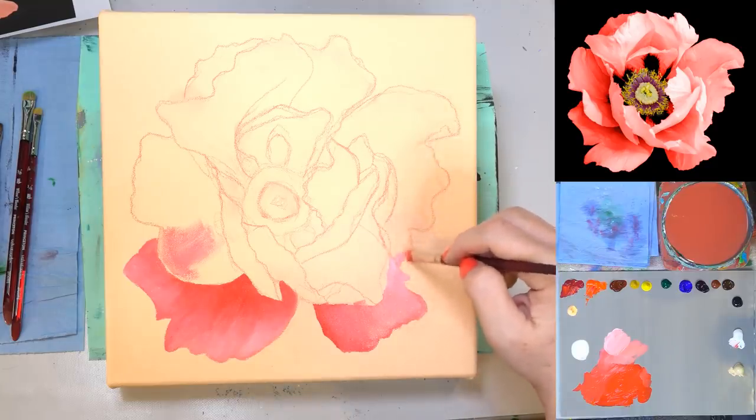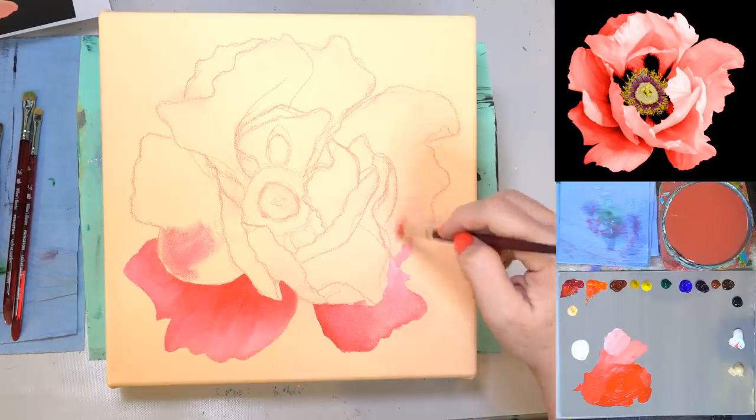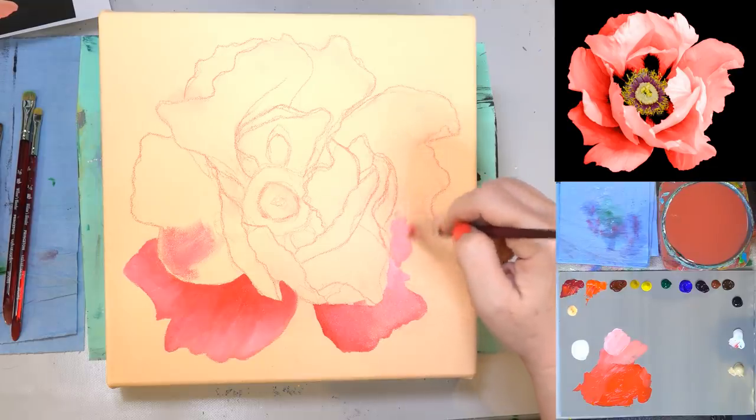All right, so just going through here and filling in, and I'm really trying to get it fairly close to the right values as I'm filling it in.